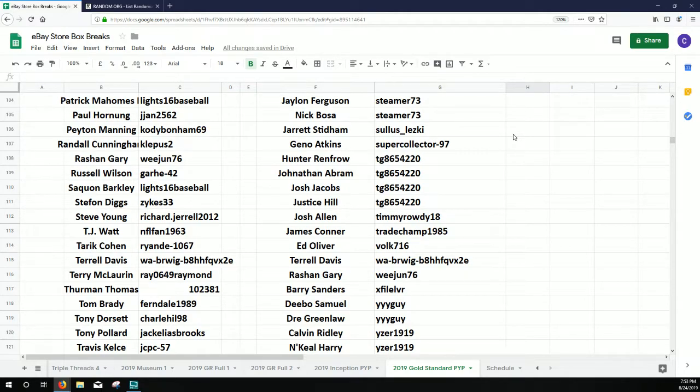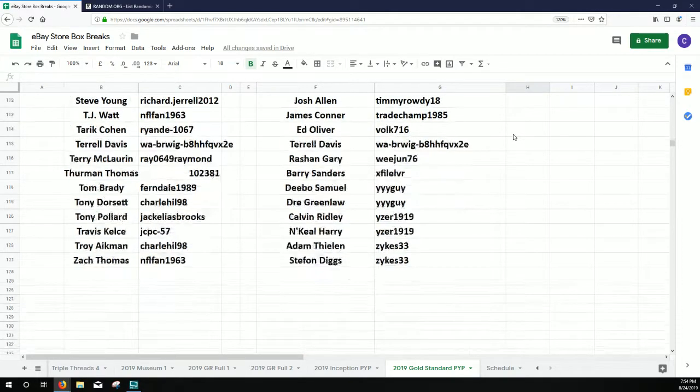Timmy Rowdy 18 has Josh Allen. Trey Champ 1985 has James Conner. Volk 716 has Ed Oliver. WABRWIG has Terrell Davis. WeeJune 76 has Rashan Gary. X-File Lover has Barry Sanders. YYY Guy has Deebo Samuel and Dre Greenlaw. Iser 1919 has Calvin Ridley and N'Keal Harry. And Zykes 33 has Adam Thielen and Stefon Diggs.